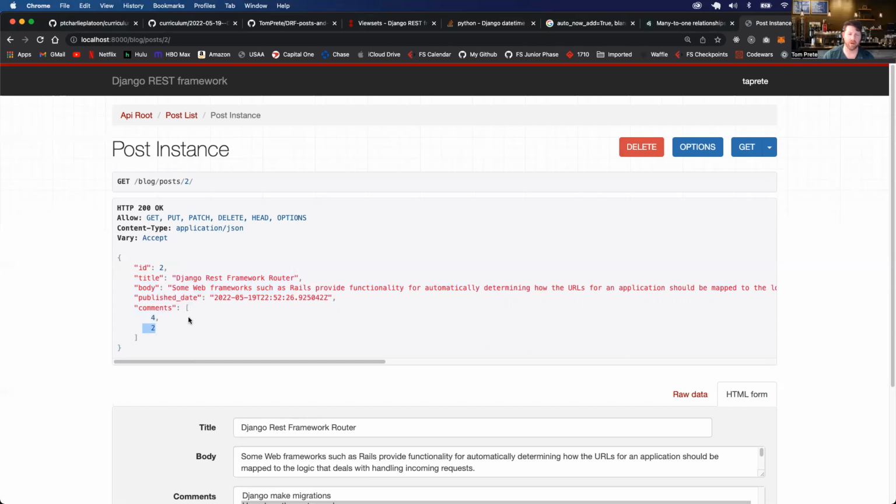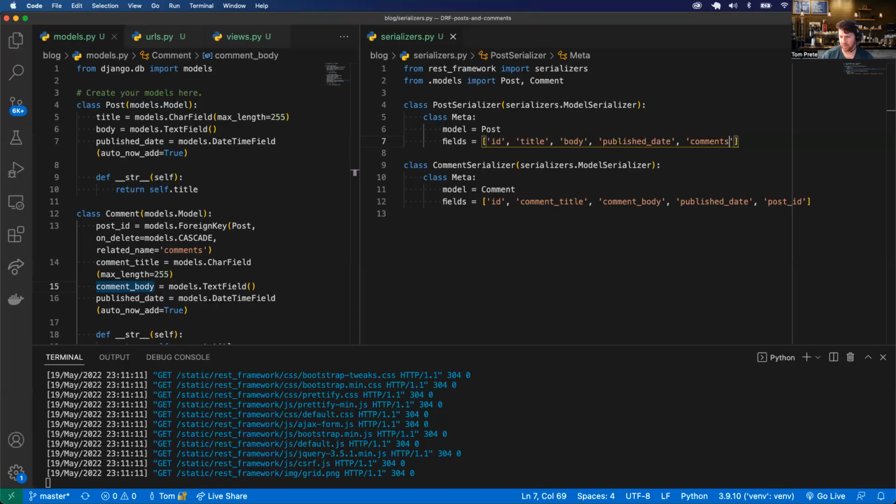Yep. So you'd have to say, okay, I've got the comment ID, now I can make a second API request to get comment 4 and comment 2. But there should be a way that we're able to at least put some information on the comments other than the ID.